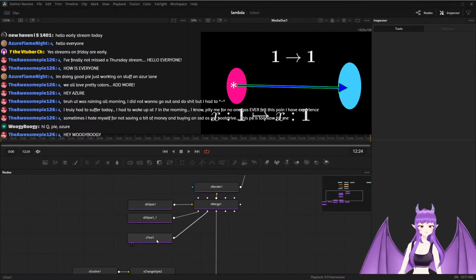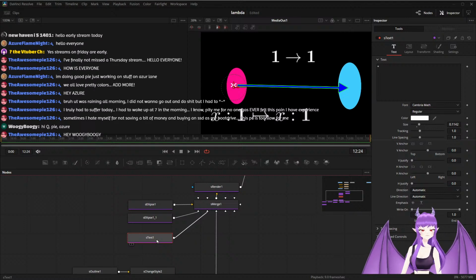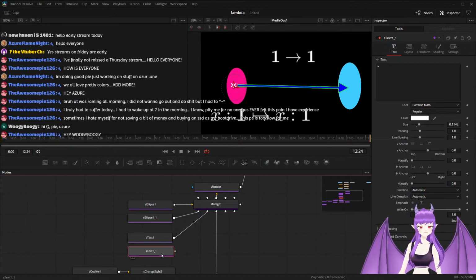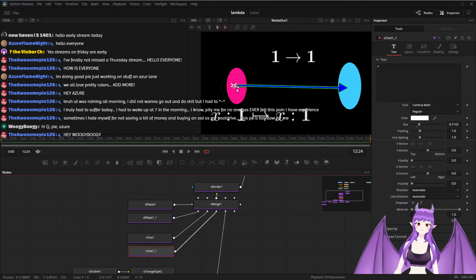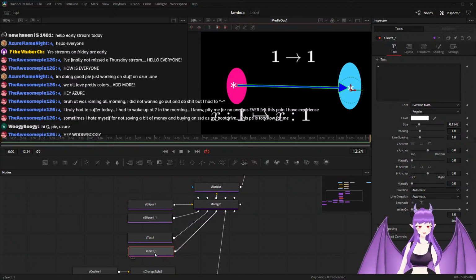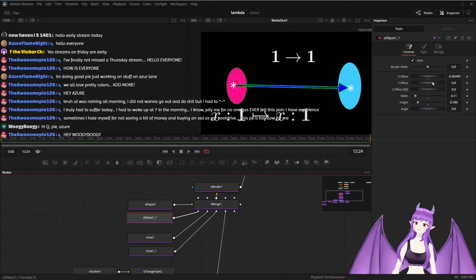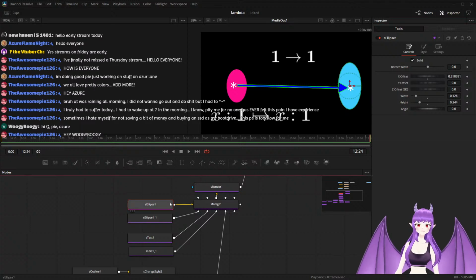No, that's not what I wanted to do. I want to copy that to there. Move you across to that. Why is that bigger than that? Let's adjust this. Oh, wrong one.